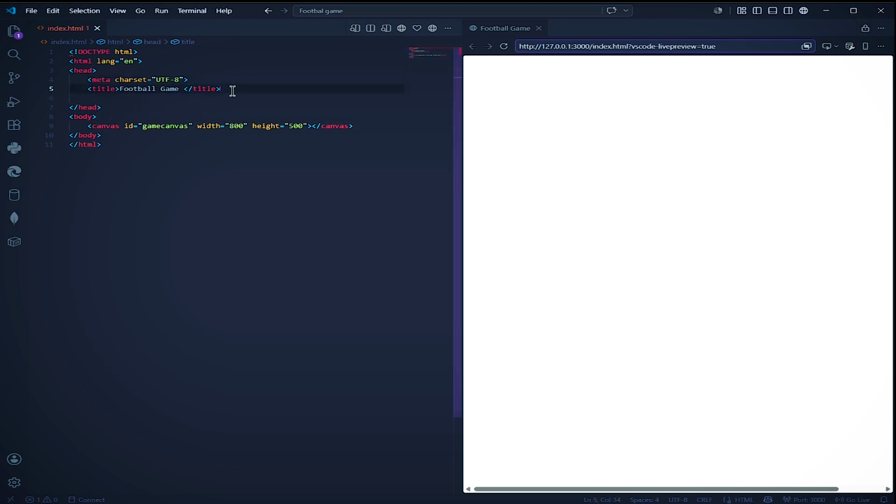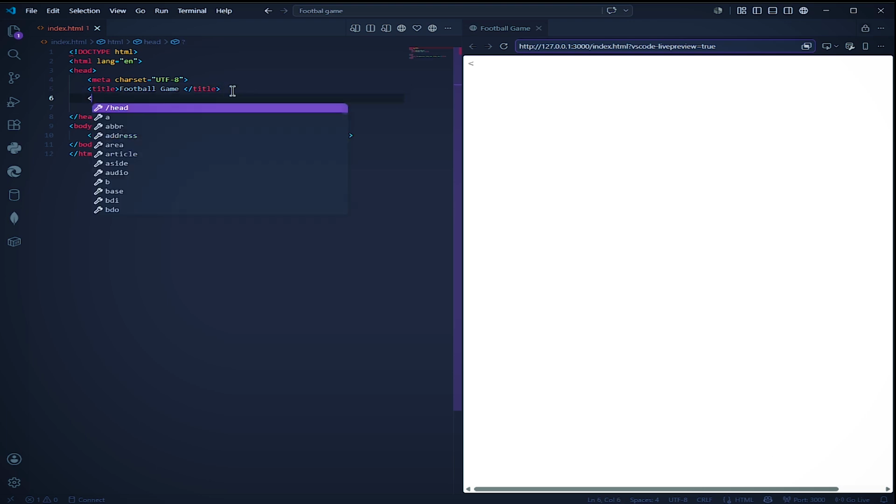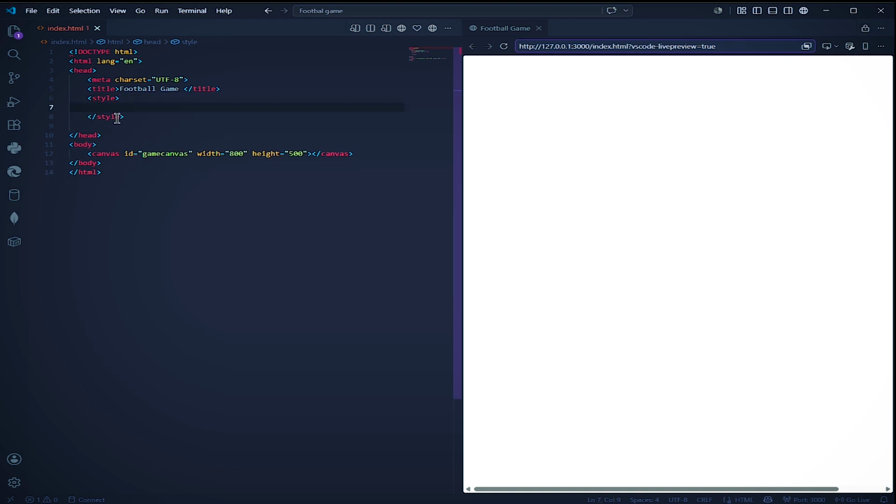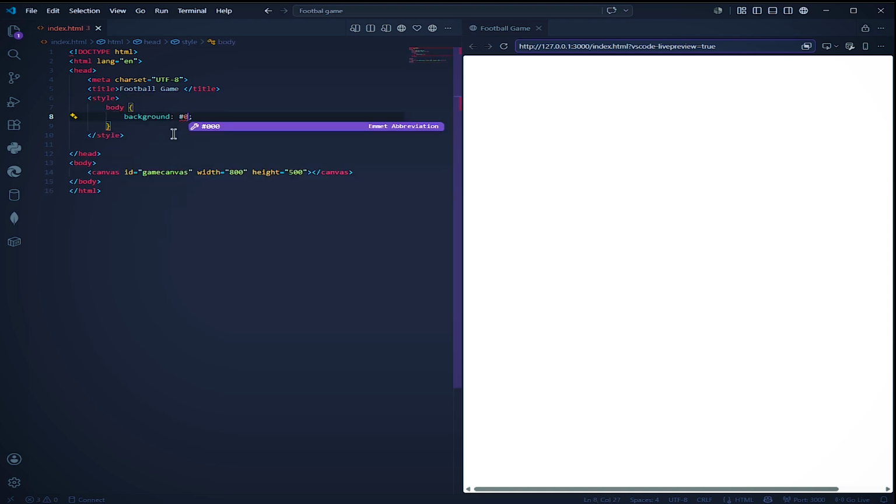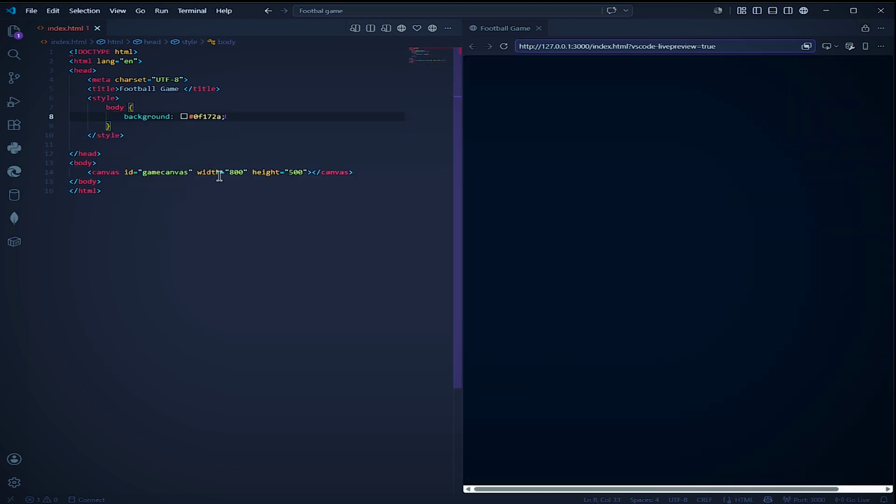Like, for example, I want a black background first. I need to create a style. Let me show you. Watch BroCode. He is the best teacher. So, for example, for background, I want it to be 0FA. It's black. It looks premium black. I like it. But as you can see it.